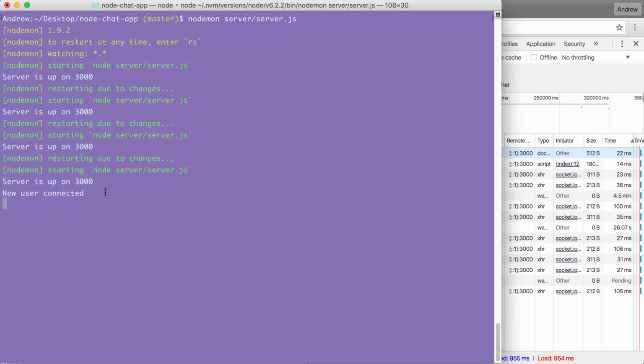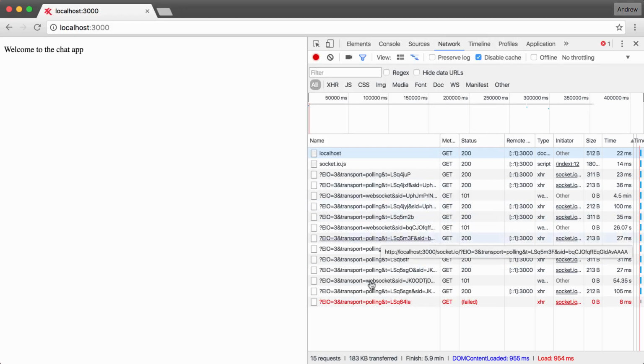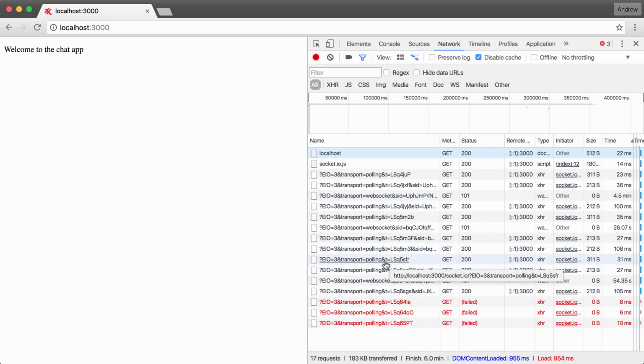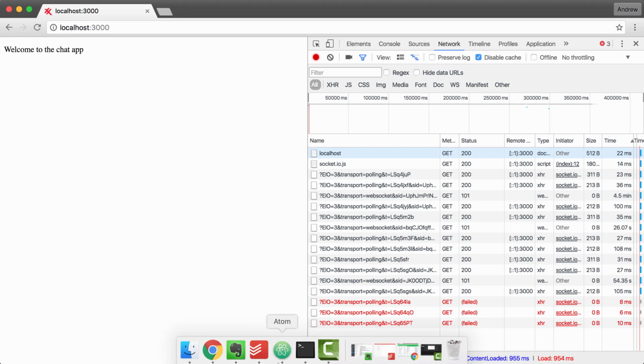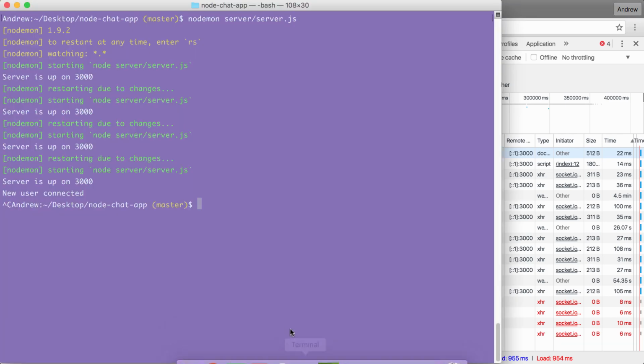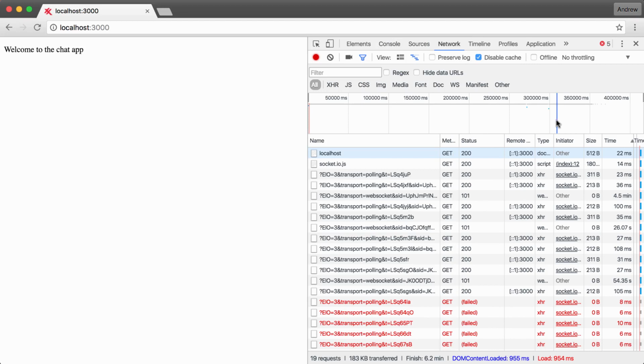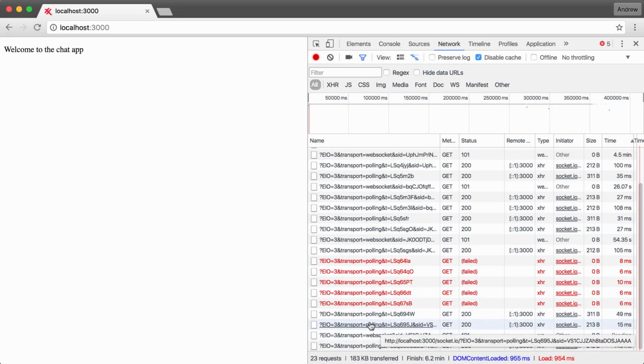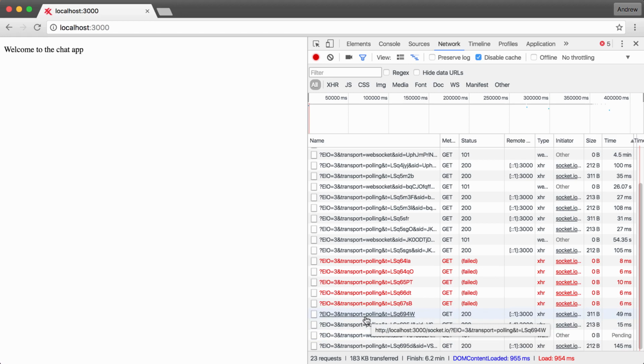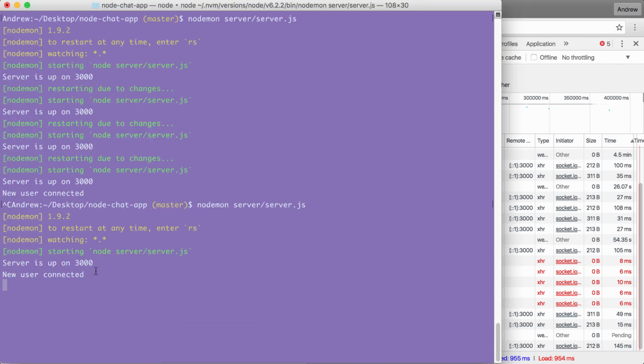New user connected. I'm going to go ahead and shut down the server, and over inside of the client, you're going to see that network requests are being made right here. We're trying to reconnect to the server, and you can see they're failing because the server's not up. Now, if we go back into the terminal and restart the server, over inside of the client we're going to try to reconnect again. We're going to get a success result from the server, and boom, we are back just like that. Now, when we reconnect, you can see that we get the message over here, and that's why we saw it when we first added it to the server.js file.